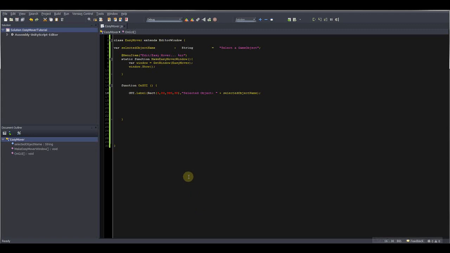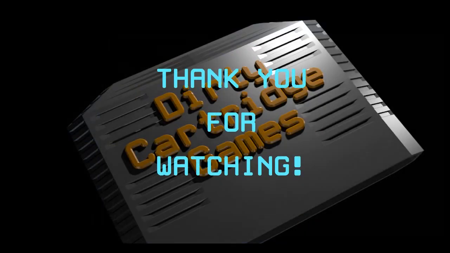The way we do that is we need to make a way of recognizing that the object has been selected. So what we're going to do is throw that in right underneath it. Actually, no, we're not going to throw it right there, because we're running out of time on this video, and we will get to that on the next one. Thank you for watching. See you next video.